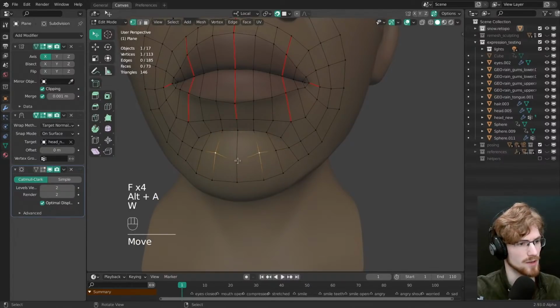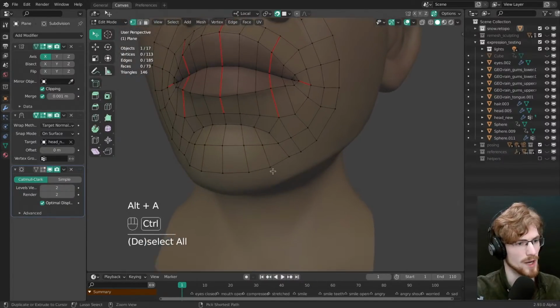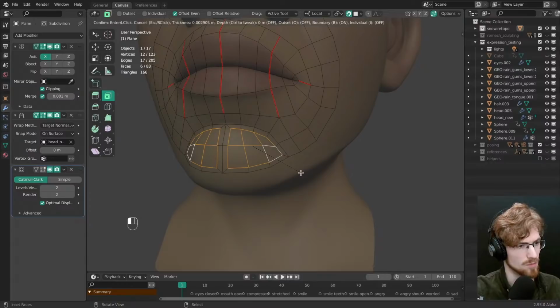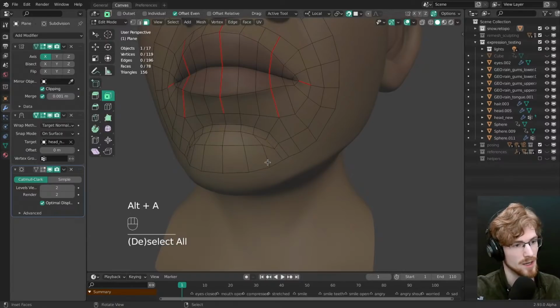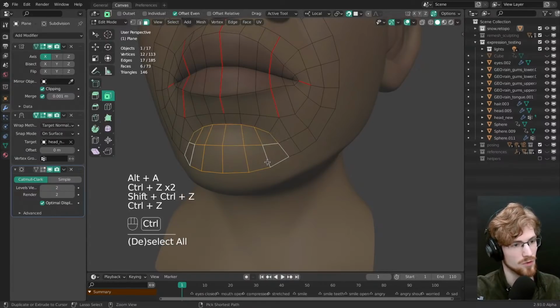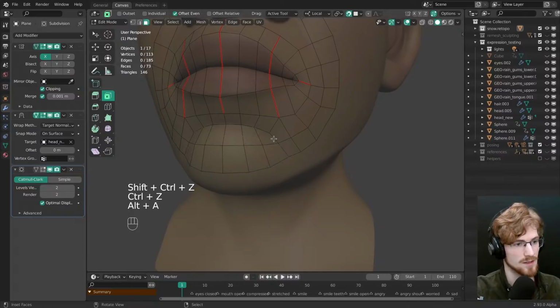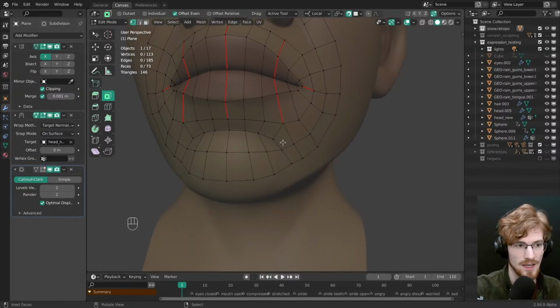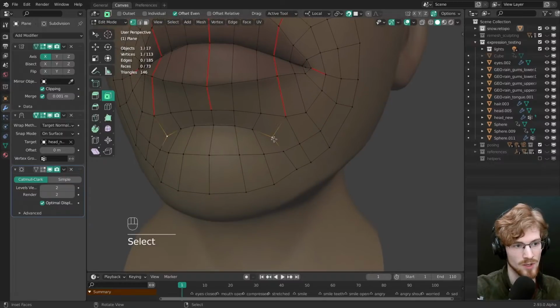I think I can just fill it in in a simple way. I can select this and inset it, and press B to exclude boundaries from the insetting, so I get this extra loop in here. And the reason I do this is, here's an interesting tip I have for retopology: you see these vertices over here that have 3 or 5 connected edges.